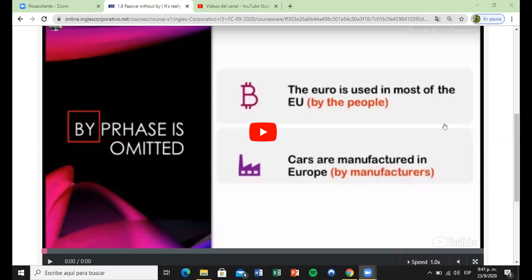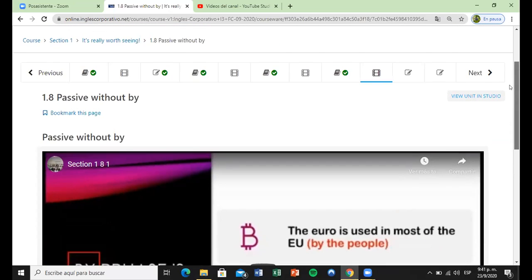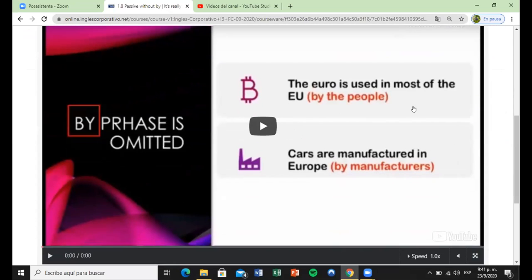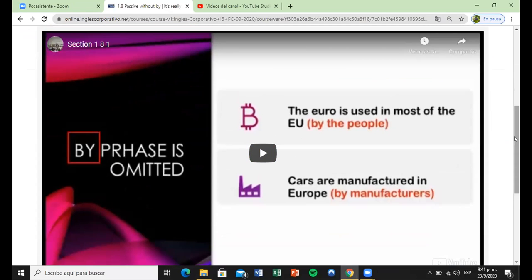Now, when we use the passive, many times we use the word by. Why do we use by? When you're going to say the person who made it, or the complement. It's like a complement, but in this case the complement is giving the information who. So when you want to answer the question who, we use the word by. Okay, so we have some examples there.